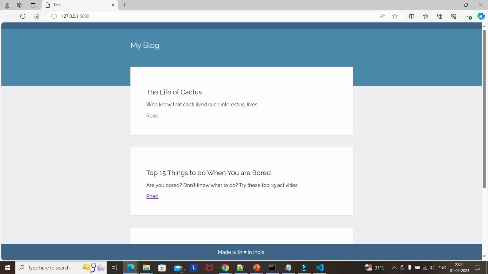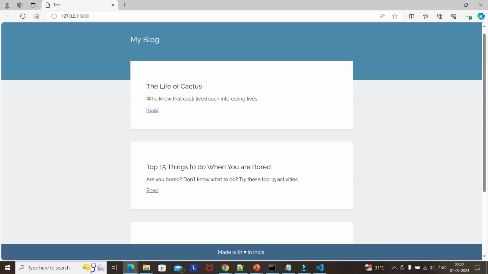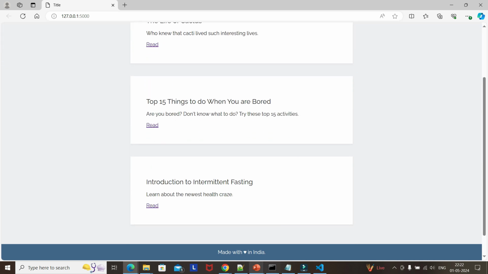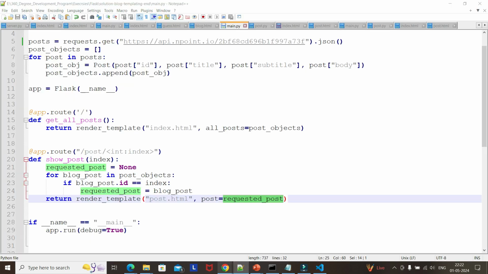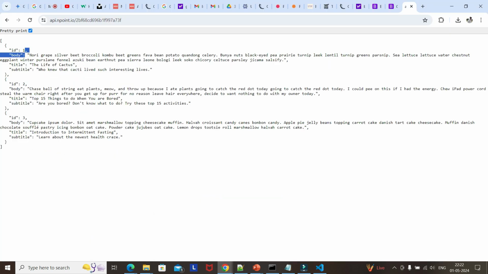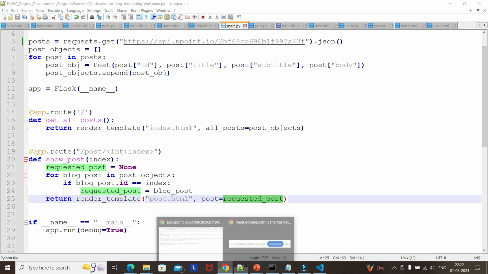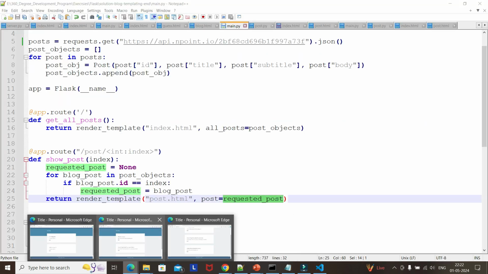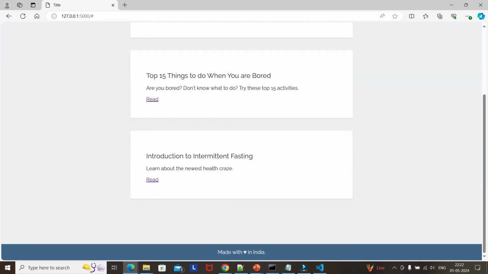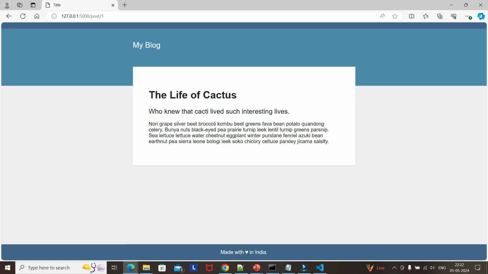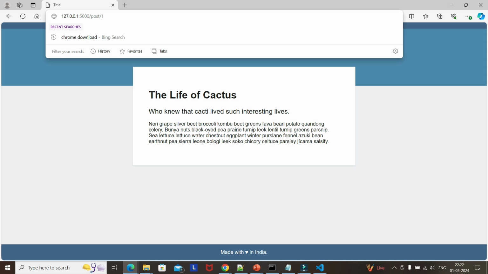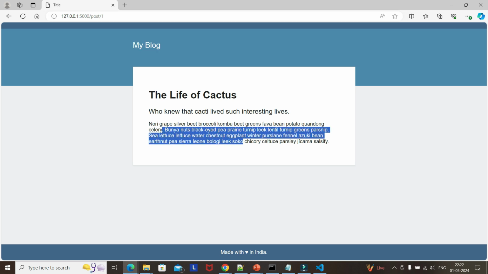Now if you see there are three cards, automatically created. So if you create a new API entry and give four blog posts, for example ID 4, and just give something like that, it will automatically create four cards. So now again if we click on this, because it is already creating depending on the ID whatever we have given, it went to the post.